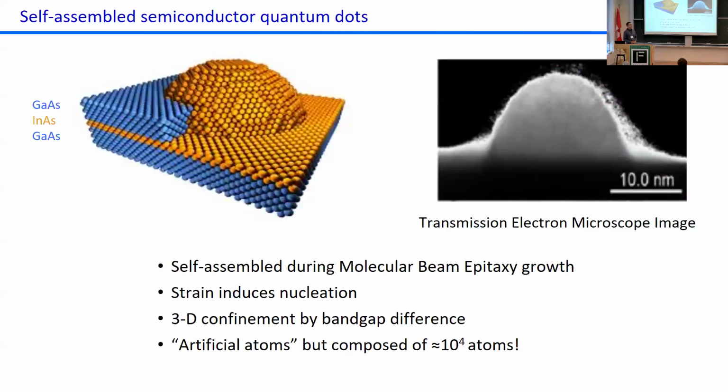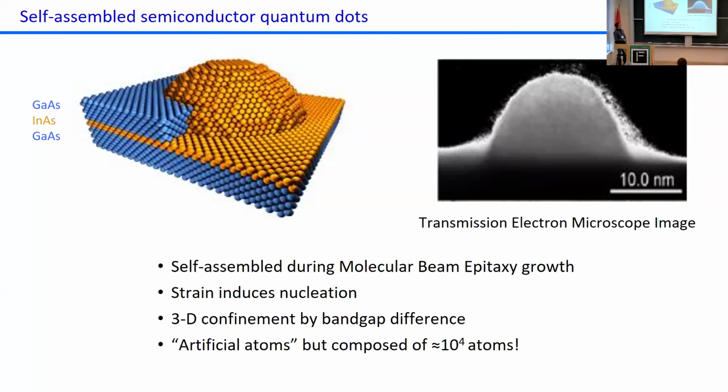So there are several different systems that can act as single photon emitters, but the one that I will focus on today are self-assembled semiconductor quantum dots, which are, in our case, based on III-V materials, so gallium arsenide, indium arsenide. The advantage of these sources is that they can be grown directly on a semiconductor chip. Therefore, they are compatible with the existing semiconductor technology, and we can also fabricate photonic devices using nanofabrication techniques.